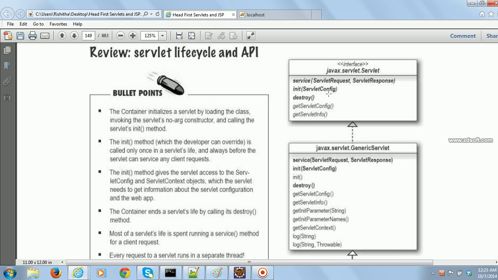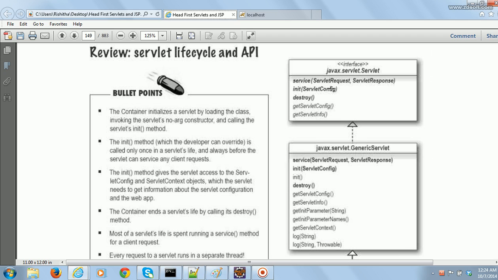This init method gets called only once in the lifetime. Remember, whenever the first request comes to the servlet, or during startup also, the object can be created by the load-on-startup tag, which we will discuss later. For now, remember that the servlet object will be created when the first request comes to the servlet.